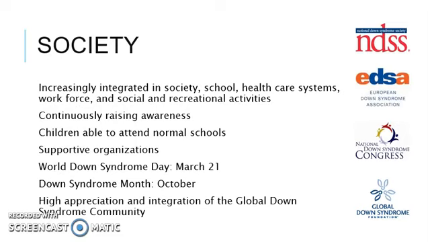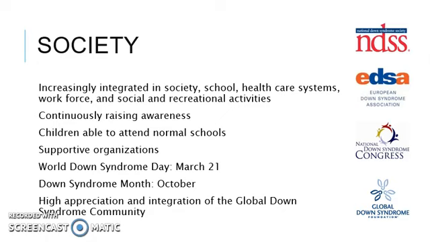Thankfully, as the National Down Syndrome Society states, individuals with Down syndrome are becoming increasingly integrated into society and community organizations, such as school, healthcare systems, workforce, and social and recreational activities. Society and businesses are also raising awareness of this condition and are constantly making incentives to increase their acceptance and integration in communities. Some children with this condition are even able to attend a normal elementary and high school with people who don't have their same intellectual disabilities.